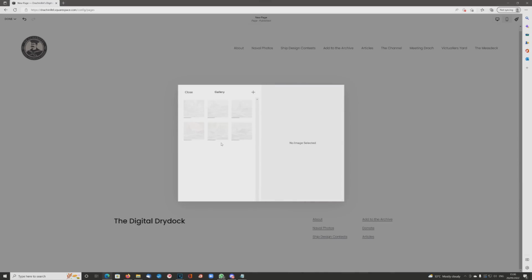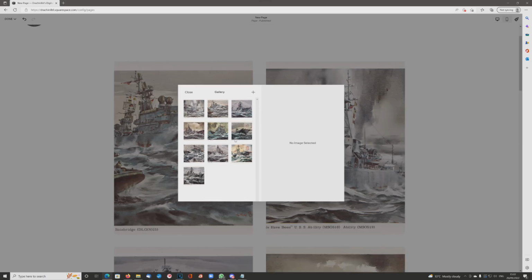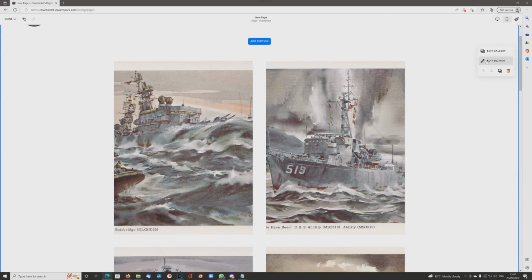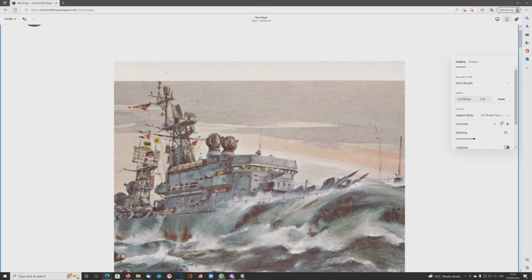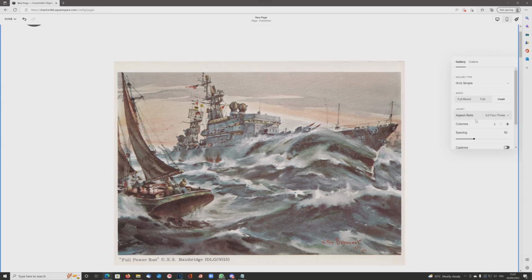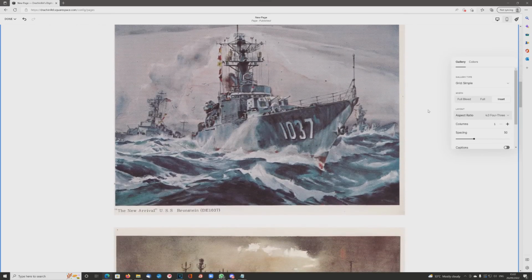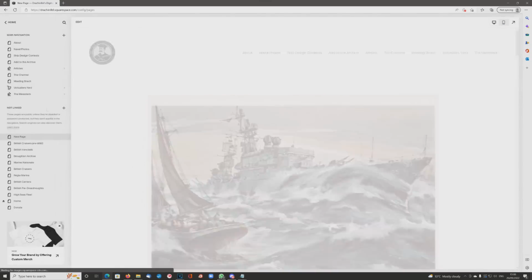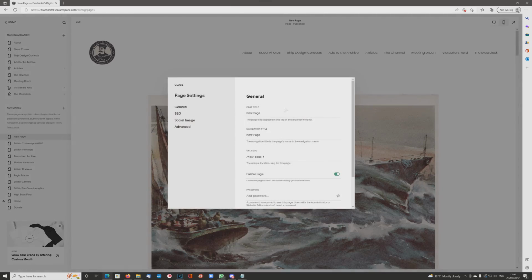So these, I'm not sure, I think someone actually sent me these. This is kind of 1950s, 1960s USN as a series of ink art postcards. So they're all uploaded, but of course now it's cropped them. So I'm going to keep the grid layout the way it is. And then I'm going to say, right, one per section, except obviously that's not including the whole thing. Change the aspect ratio, and there are the pictures. They look quite good in real life rather than necessarily on the recording. And then just go in and change the name of the page to USN, and I'll add some more US Navy photos later on at some point.